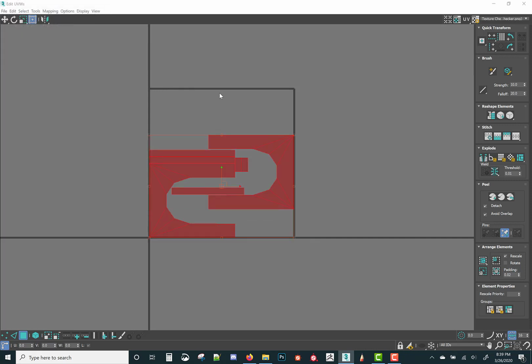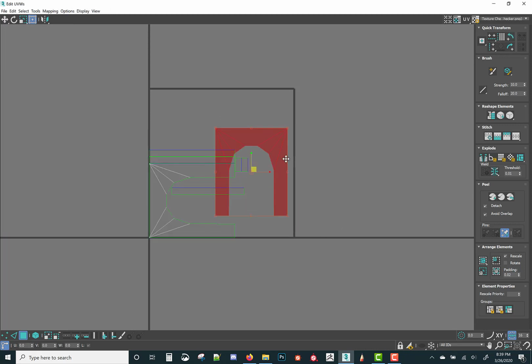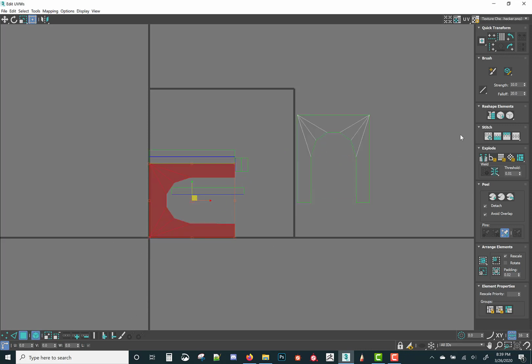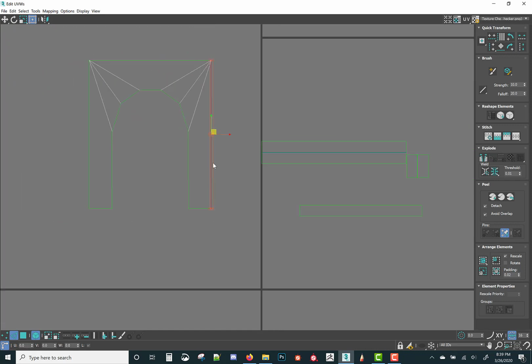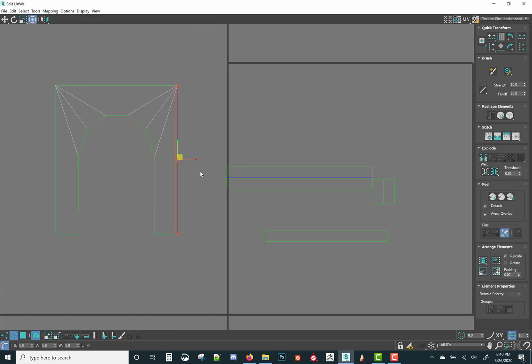Flatten. Oh, I still gotta attach the pillar back over. All right, grab you. And what we need to do now is to figure out which side is which. Select by element. Rotate. All right. I know these guys are all happy and they go together. Turn on select by element. If you have select by element on and you want to do some edges selected, you select one, you select everything, double click on it, and it'll select the loop selection. Stitch selected. Stitch selected. Excuse me.